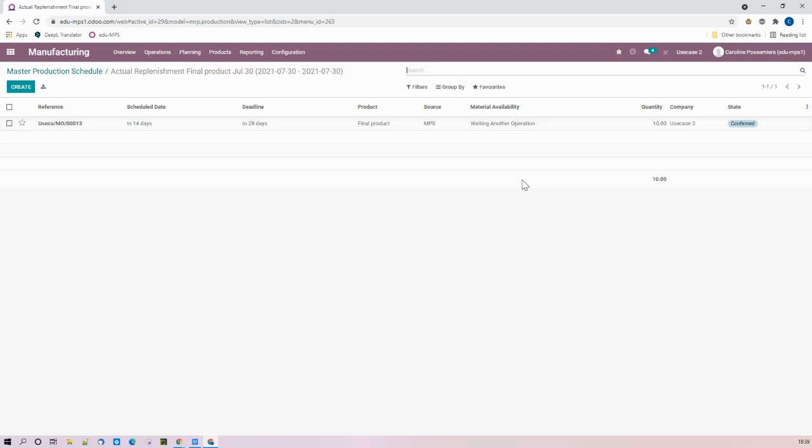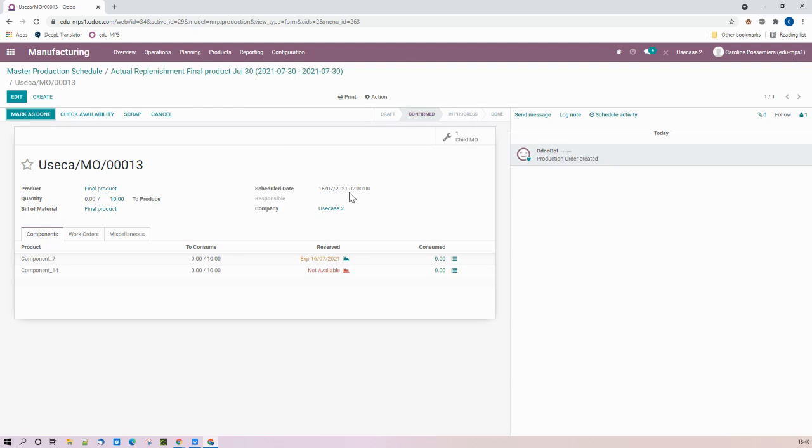So when I open up this manufacturing order, the delivery was on July 30th, my manufacturing lead time is 14 days, so I need to start this on July 16th. Now, the next thing we notice is this step over here, which has a child manufacturing order. This is due to the MTO route, which is a very strict route. We have this direct link between the need, which in this case is the manufacturing order for the final product generated by the MPS, and the procurement being the component we need, and the component also has a manufacturing order. So you can directly link from the child MO, which is the one for a component, to the source MO. This is the first way you see that the MTO route is a strict route and that there is a direct link between the need and the procurement.